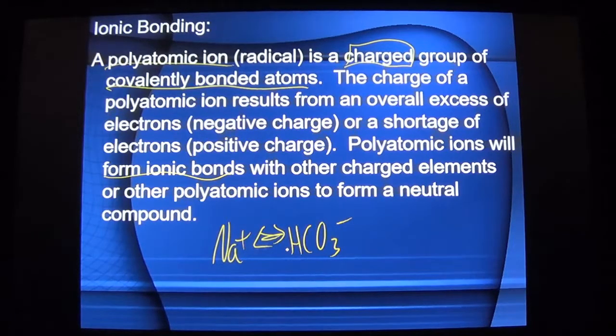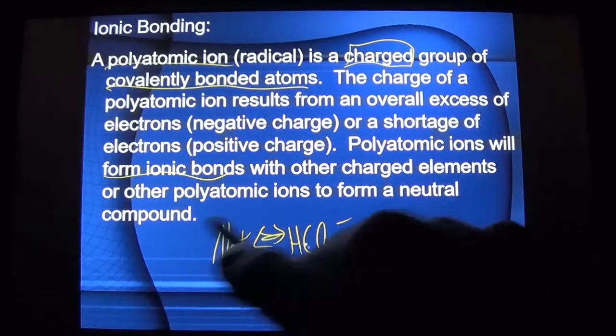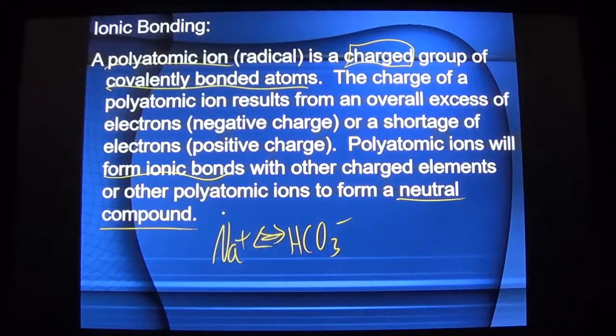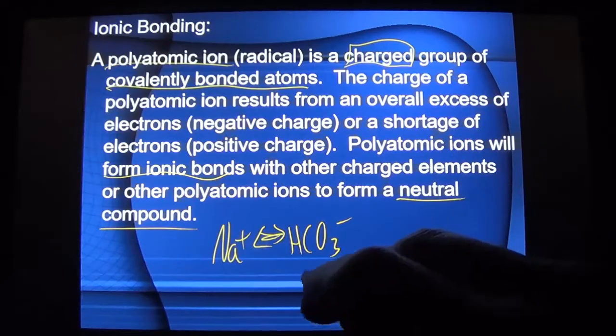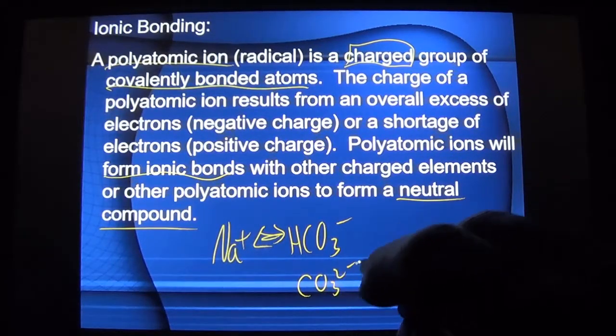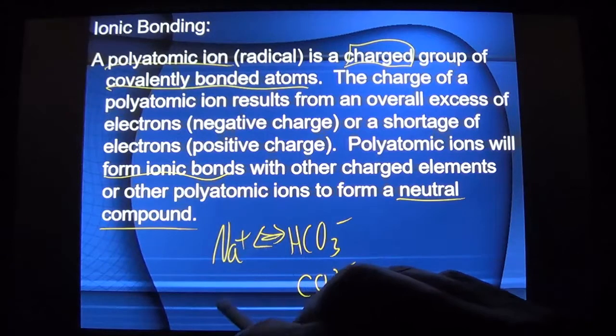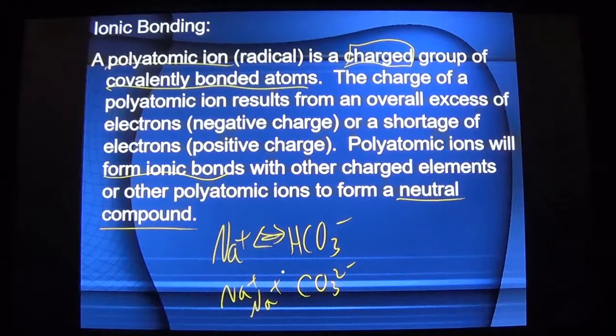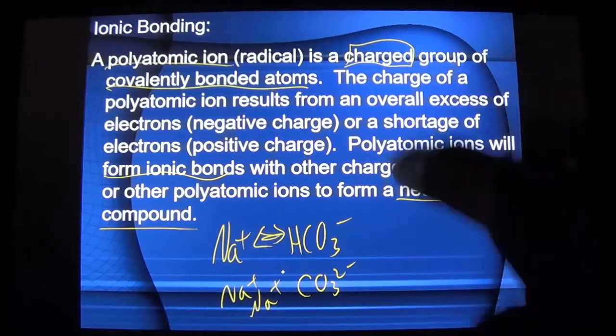And again, they will form the right ratio of sodium and whatever else to form a neutral, or zero charged, compound. So if it was sodium forming with carbonate, which is a -2 charge, it would actually take 2 sodiums for every 1 carbonate. And nature will work that out because it has a gazillion sodium and a gazillion carbonate every time, because the atoms are just that tiny. Even the smallest speck of sodium you could imagine is way more atoms than you would ever be able to count.